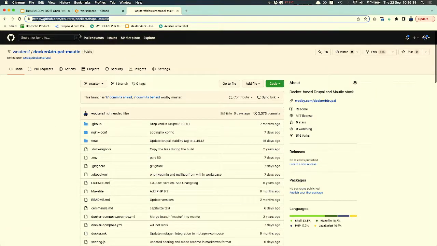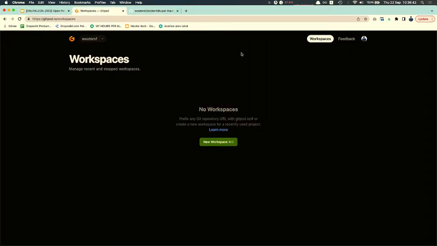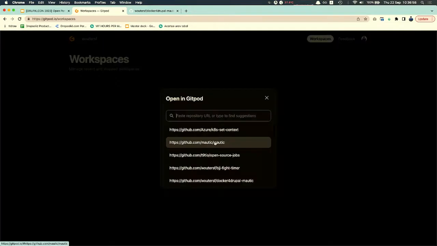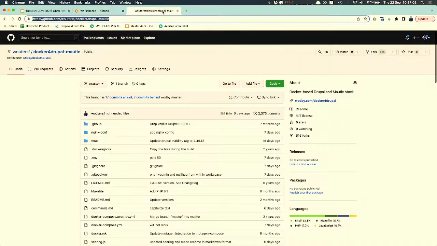I'm going to explain some things first. So we're using Gitpod. It would be good if you can log into Gitpod. I'm going to move this a bit closer so it's easier for me. And you need to create a new workspace. I'm going to do it all along so you can see the demo if you're not using a computer. Create a new workspace, and here you can paste the GitHub repository. I prepared a GitHub repository with everything that's needed.